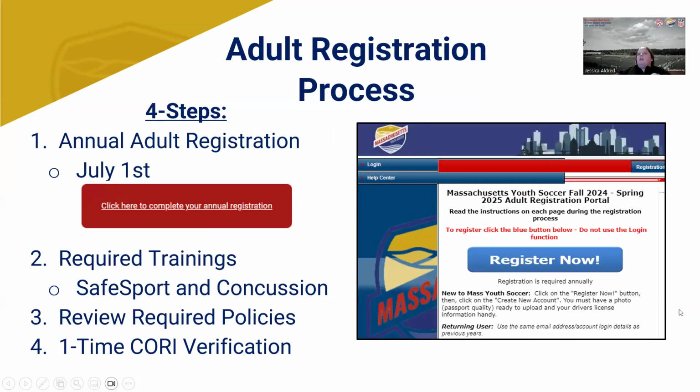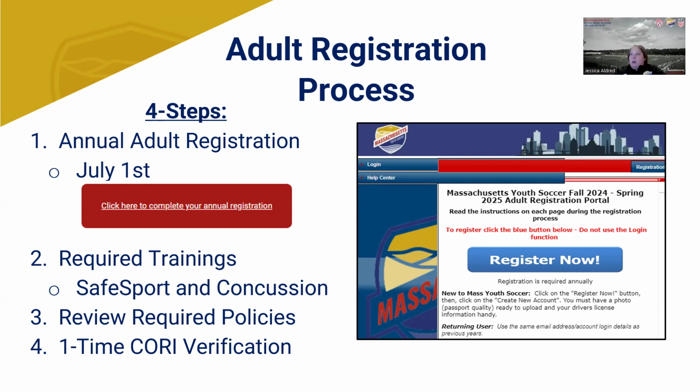So let's talk about the adult registration first. This is the first piece of your compliance, and it's your registration that most of you are doing every year. It's the same process that all your adults are going to go through as well. So you'll be able to help them along as you have to do it too, right? Registration opens on July 1st. This time of year, we're getting flooded with lots and lots of registrations and background checks. So please have patience with us.